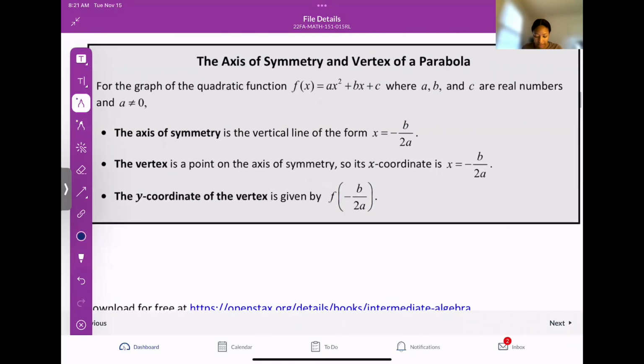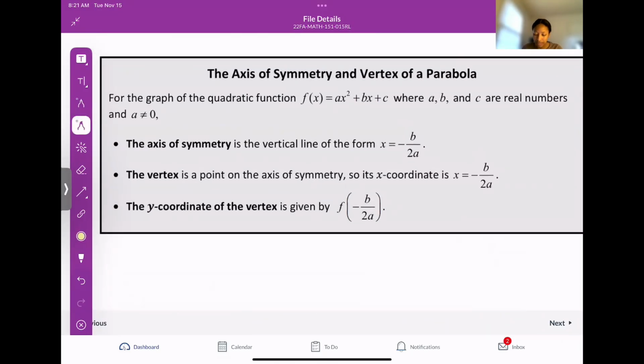All right, here's a nice formula. This is an important one. Write this down. Where should we start? Okay, the axis of symmetry. The axis of symmetry is a line, and it's a vertical line, so it's going to be written as x equals some number. What is the number? We can figure out what x equals for the axis of symmetry by using negative b over 2a. Remember, a and b are the coefficients given to you in the function. You take negative b and divide by 2a, and x equals that gives you the axis of symmetry.